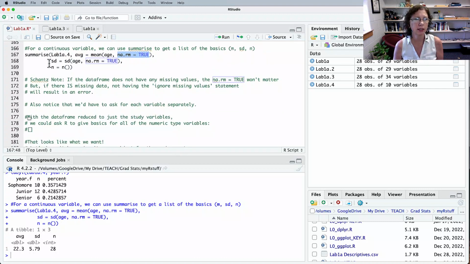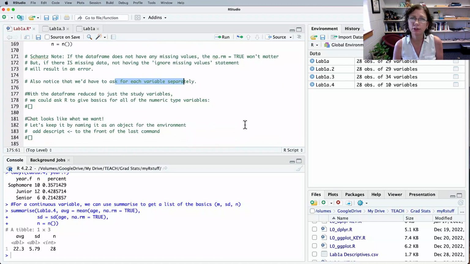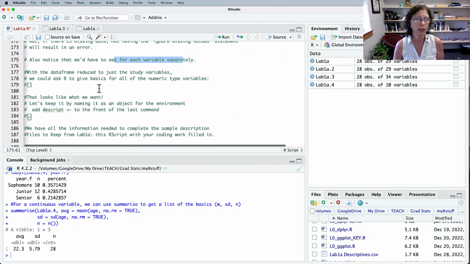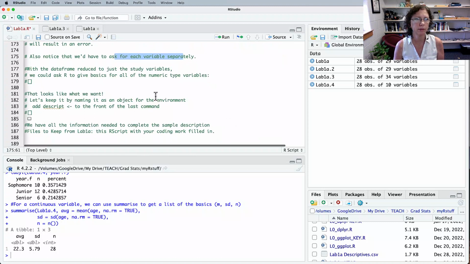Also notice that using summarize, we would have to ask for each variable separately, which can be tedious, right? You can still save your script and keep having little tidbits of script that are good that you like using over and over. But let's try to get a table of everything we need.